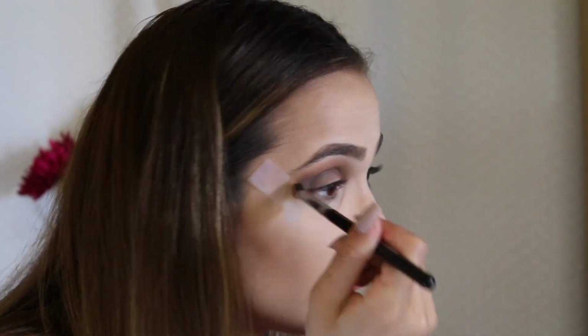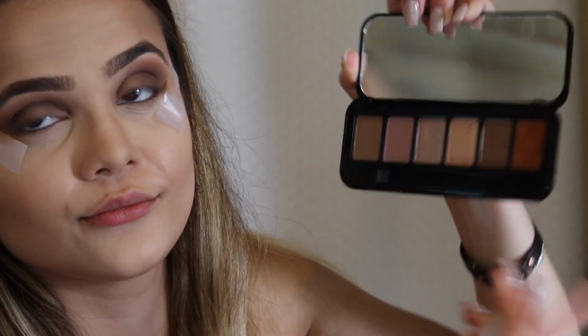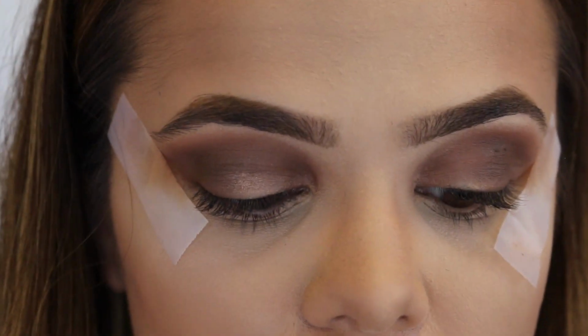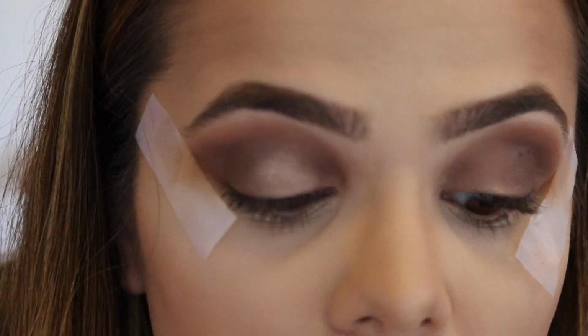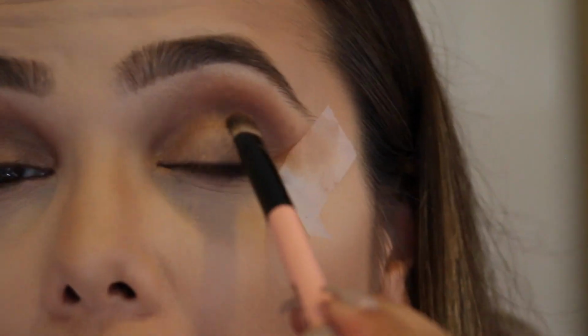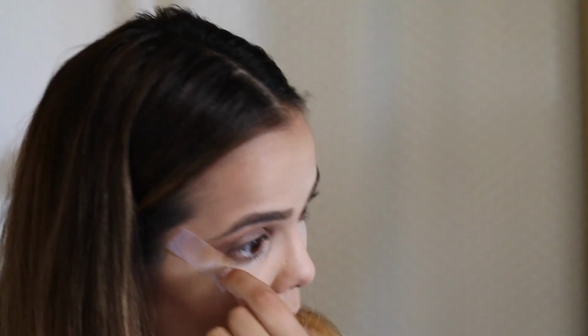So I'm using an E40 brush, and I'm just blending that in my crease. And now I'm taking Mink Magnet, as you can see, and Bold Blink. These are nice shimmery shadows. I thought these were gorgeous. It's a nice rose gold as well as a nice bronzy gold shade. So I mix those two together to get this nice look. And I'm using a Too Faced brush.